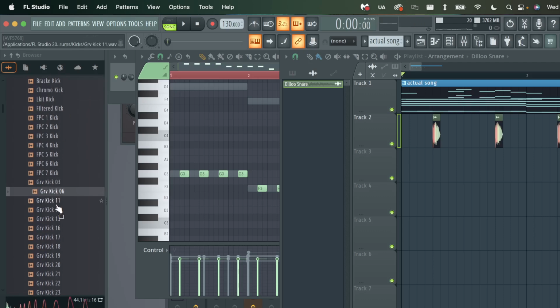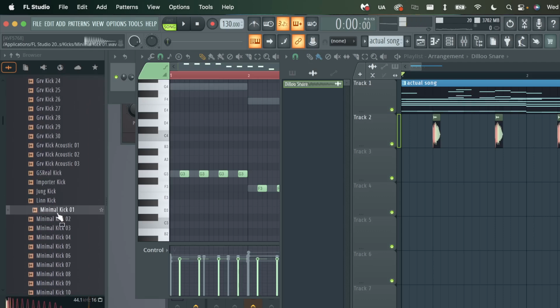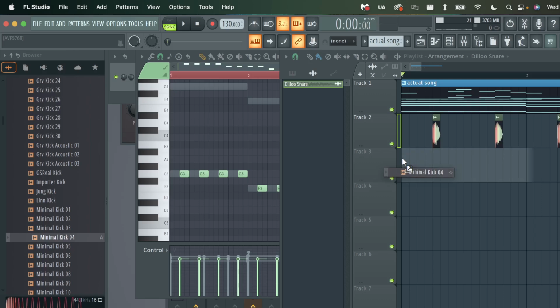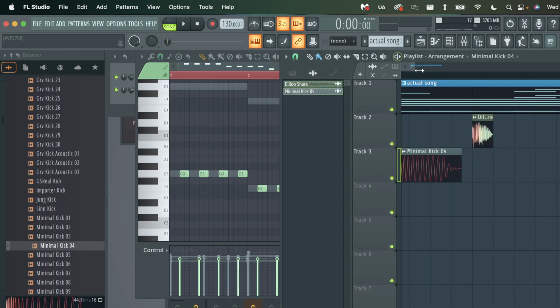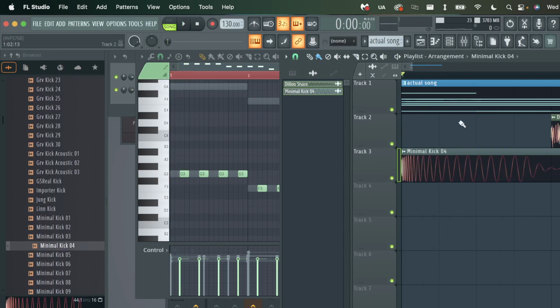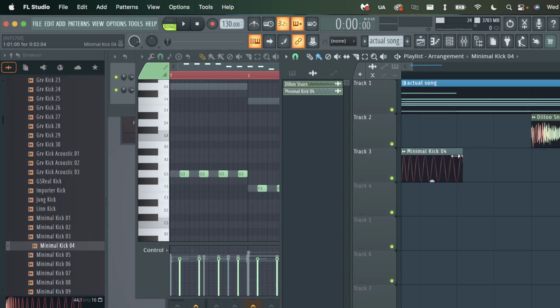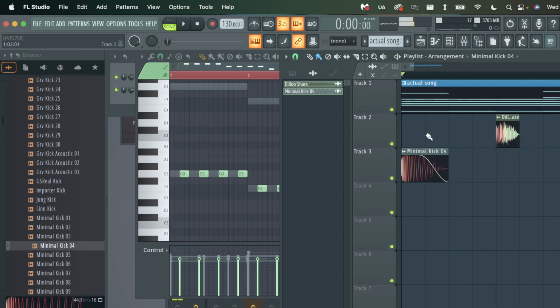See, these kicks all kind of suck. This one's punchy, so I'll add this. And then I'm actually going to take this because it's kind of long. I'm going to shorten it. Oh, not like that. Sorry. Make sure this is unselected. Shorten it, and also hold Option or Alt, depending on what you're on, and you can have free reign where it's not stuck on the grid. I'm going to shorten it to be like that long, and then I'm going to shorten this. See, that sounds pretty good.